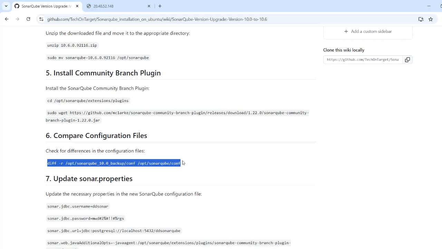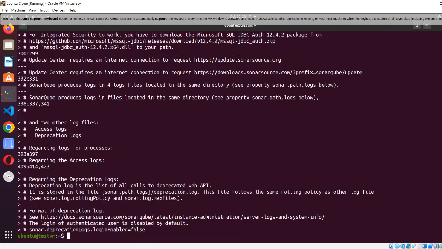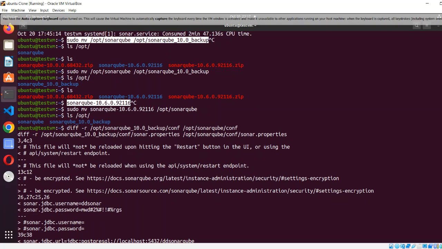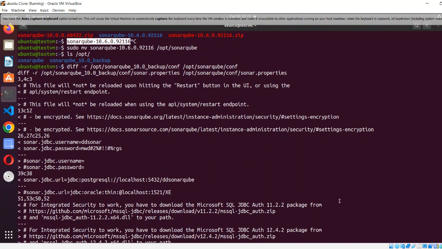Let's check the difference. Okay, this is giving the hint of the line number. Then this is the change. This is the commented code, so no need to worry about that.